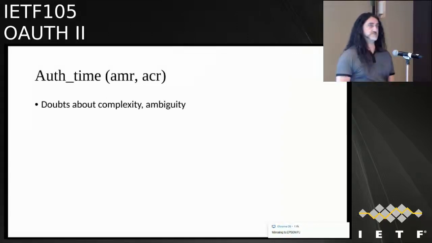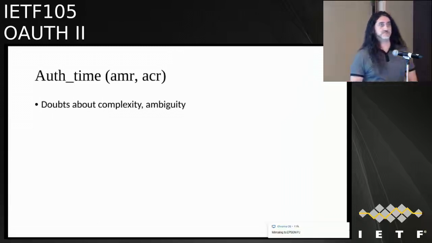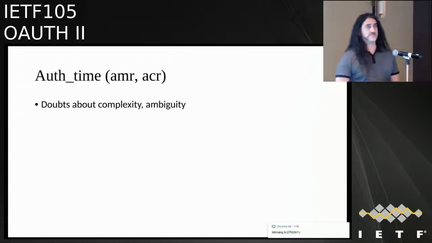So go ahead. I just want to give an alternative view of where that would be useful, and that's if you are doing an OAuth 2 authorization request in a context where an earlier, say, password-based authentication happened, but because of the nature of the OAuth 2 authorization request, you need to do step up at that time, then you're going to have a case where your password-based authentication might have happened yesterday, but your step up, your two-factor, whatever you're doing happens now. So having those as two different pieces of information could be valuable.